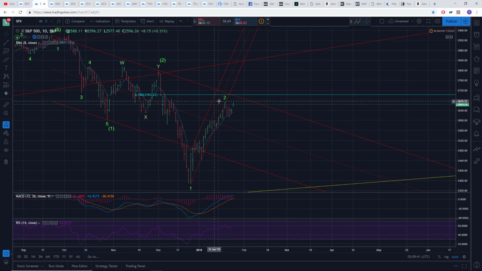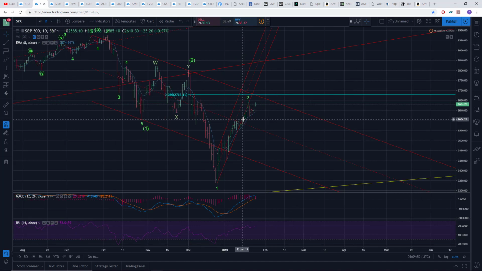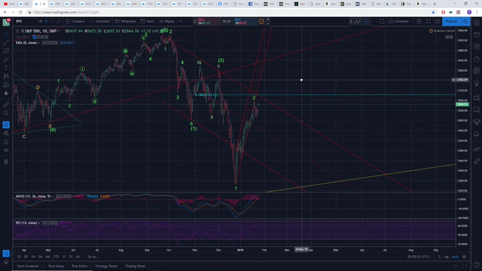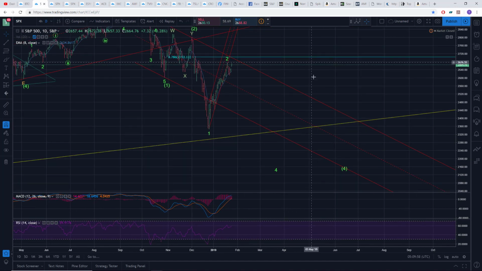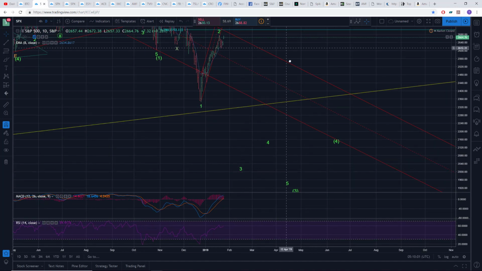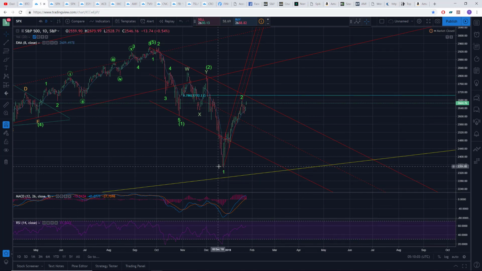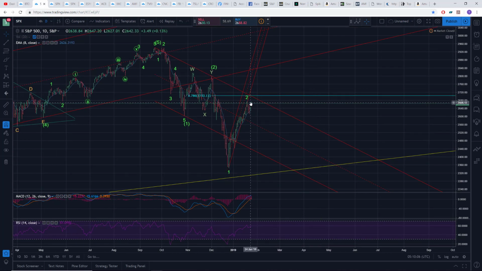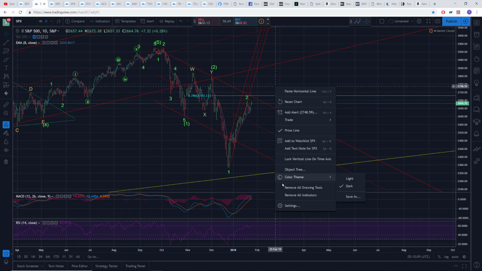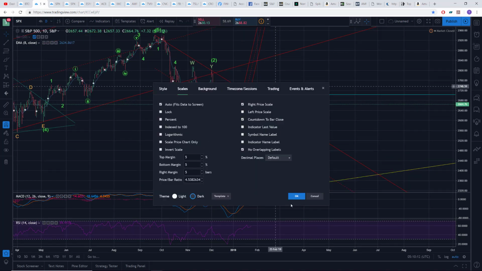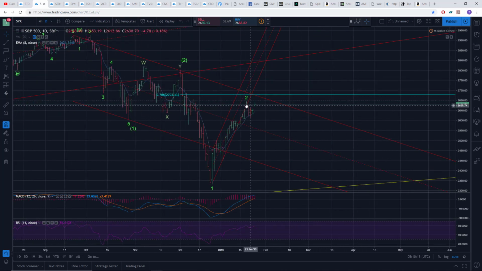Certainly a good stop level on a short-term basis, if you want to try a top fishing play, is 26.7547. If we are on the right track, long-term and short-term, then we should resume down in a third wave to significantly lower price levels and ultimately below that December low. But first, we need to see some signs that we've had a change in trend, and it's just not there yet. We're in that messy transition zone where it stopped going up. It's not really going down much yet, just kind of sideways.